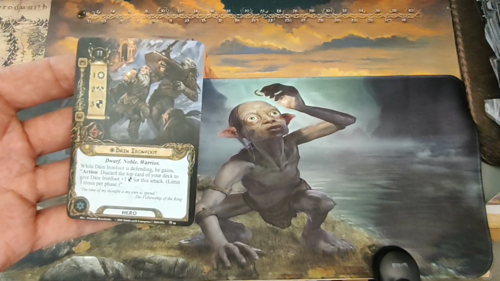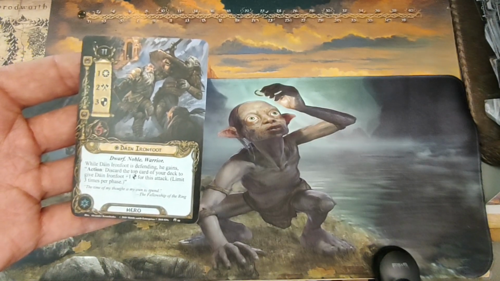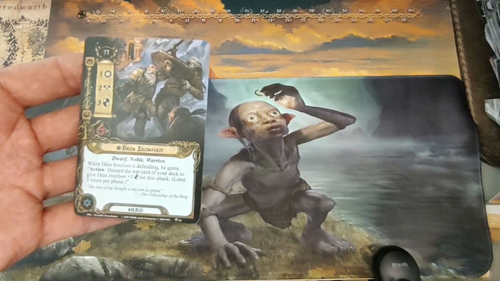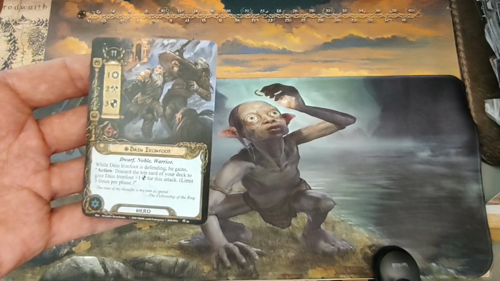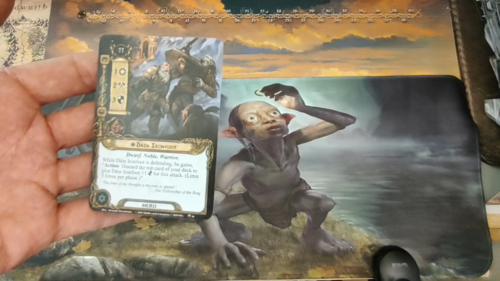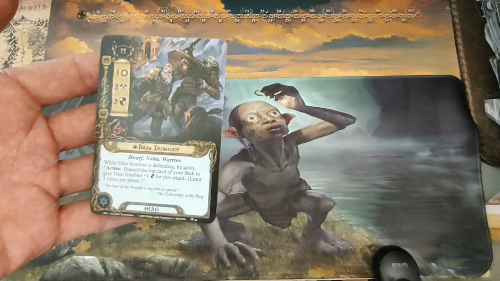1, 2, 3, 5. Dwarf, Noble, Warrior. While Dain Ironfoot is defending, he gains action: Discard the top 3 cards of your deck to give Dain Ironfoot +1 defense for this attack. Limit 3 times per phase.